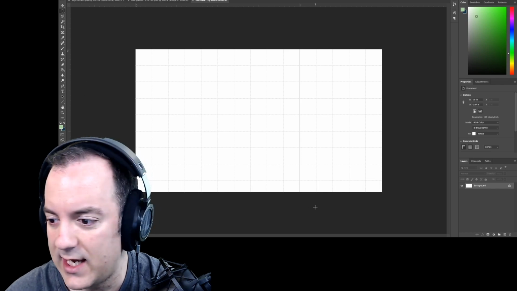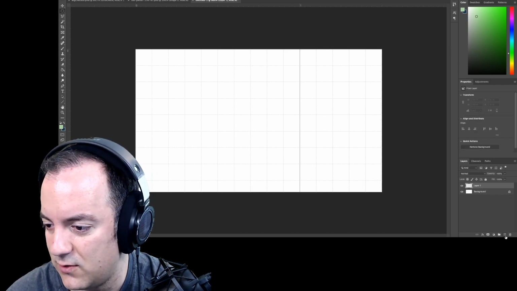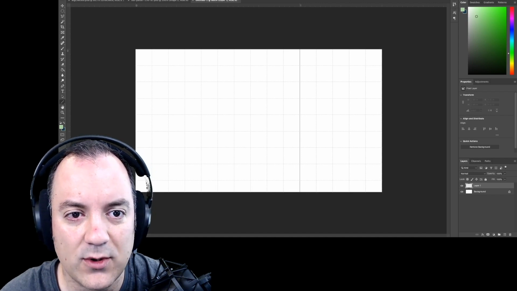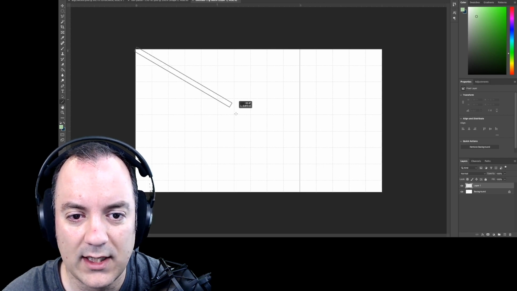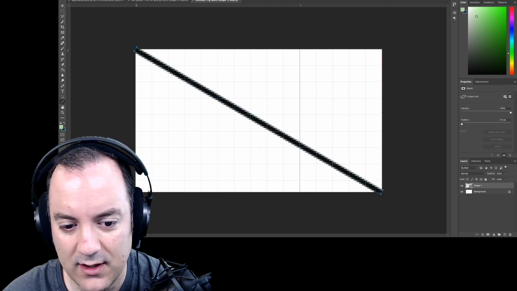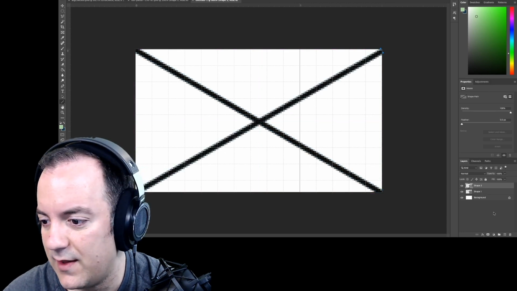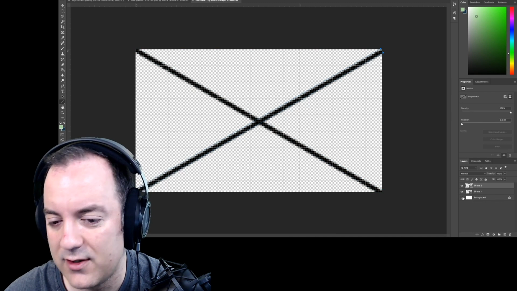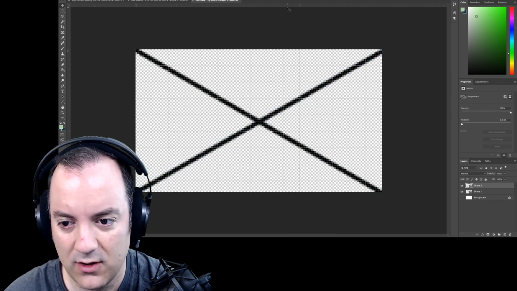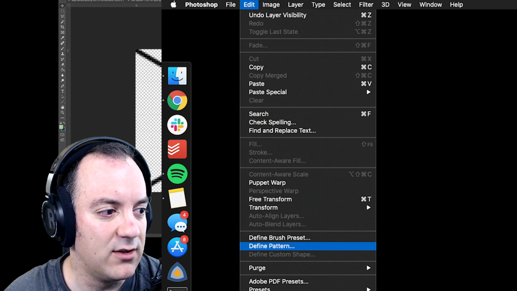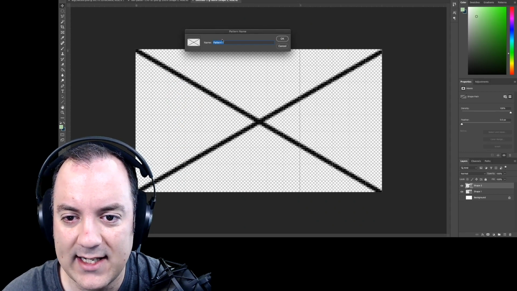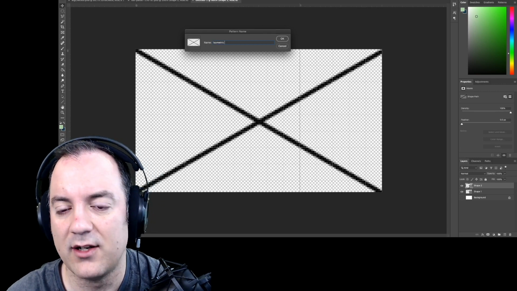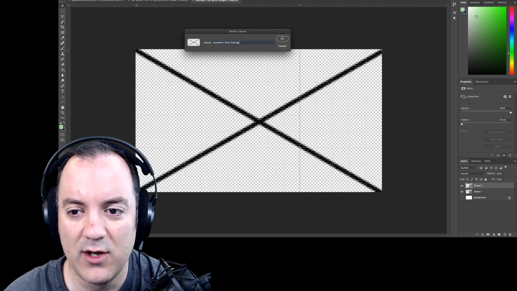Now I'm going to take the line tool and start messing with this. I'm going to make a new transparent layer, take the line tool, and make the stroke black. Then I'm going to align and draw this cross, draw another cross, and hide the background. Now I can take this entire image, and in the edit menu there's a setting called define pattern. When I define the pattern, it makes this box, and I can call it the isometric grid overlay pattern. I hit OK here.